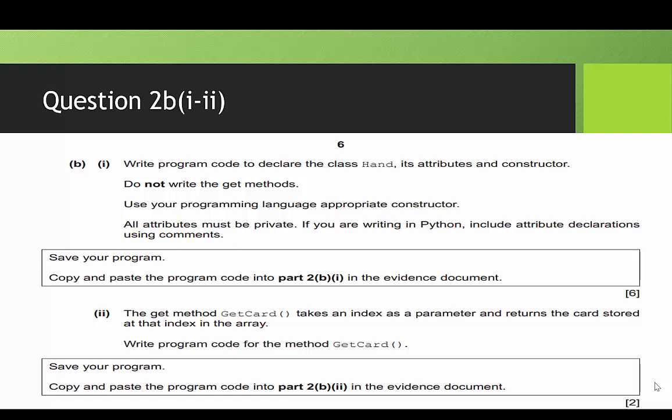It's very interesting they use a parameter for the get card. Usually when you have get methods, they don't accept a parameter while set methods do. It looks like they skipped the set method part and they want the get method to take a parameter. That's fine. That's nothing we can't handle, even though that's something we don't do normally. You'll be able to adapt to any situation.